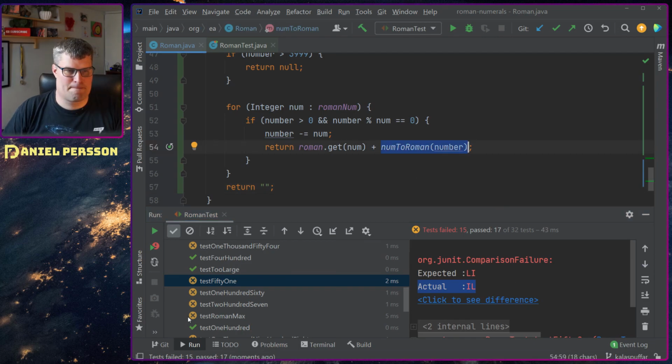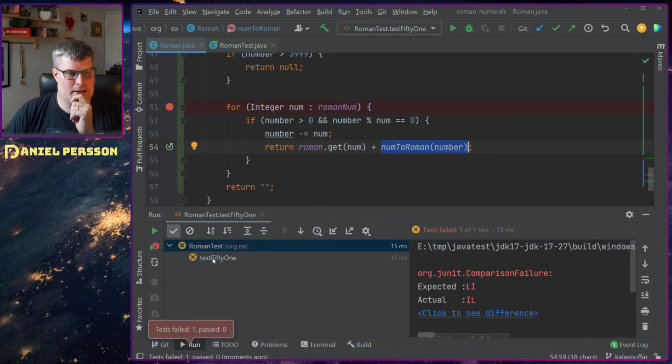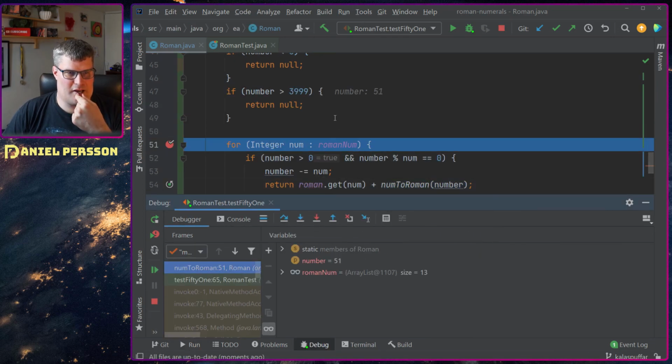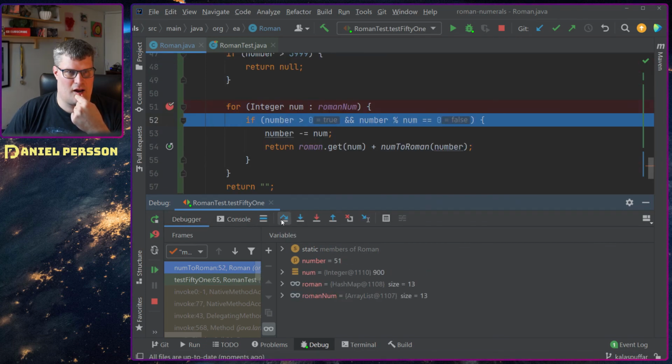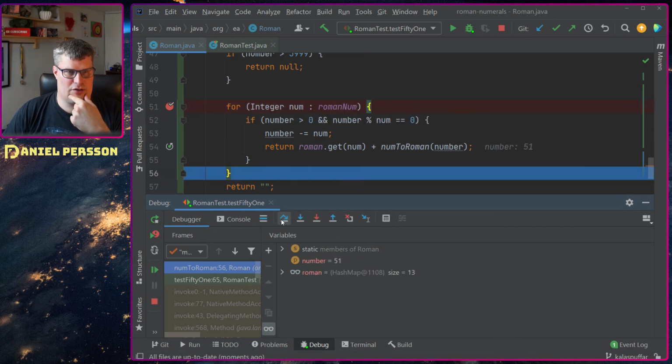So let's test this one, see what happens here. So we run this and debug. Let's see what happens here. We get here, we have 51, 900, 400, 90, 50.